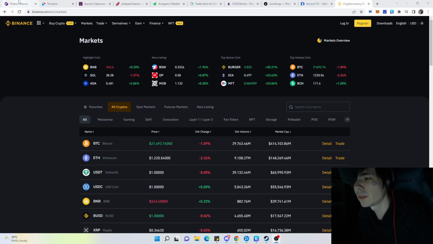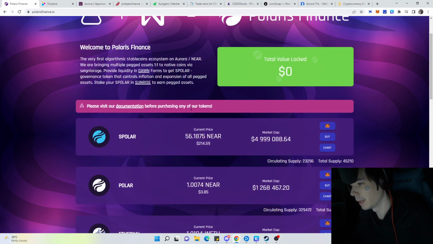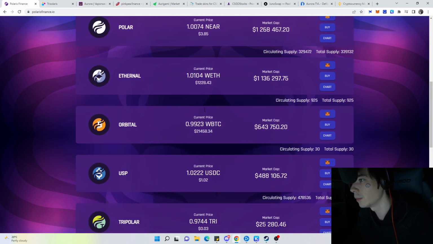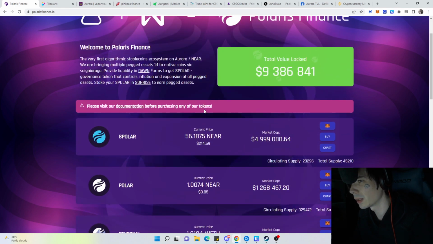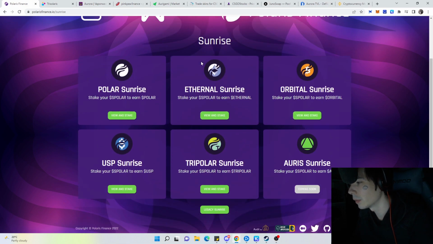But nevertheless, without further ado, let's talk about the first daily yield income that we continue to have, which is Polaris. And yeah, today, in around 4 hours and 40 minutes, we will get the next payment. But currently, looking at the TWAP price, it feels like it is maybe better picking a different pool, like the USDC one, simply because it is clearly above the TWAP price that you need for it to be printing. And with the current circumstances of the market being a bit undecisive on whether it will continue to go up a bit longer before it crashes, or if it just stays here and then we go down.